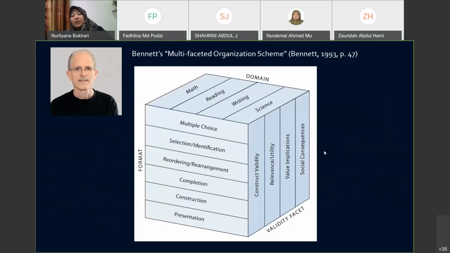Okay, now the validity facets. Those are the foundation. If we build a house, that's our foundation. Validity is a whole new level. But we are doing tests to make sure we have validity evidence so that it can support the use of the test. That's why we have the QP004 documents. Those are to support the validity facets.